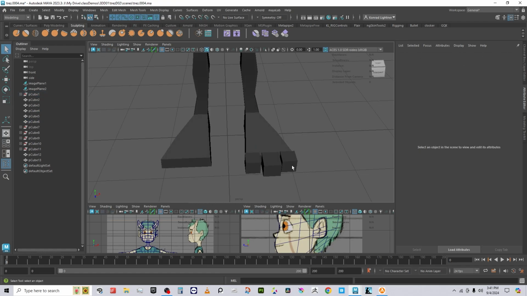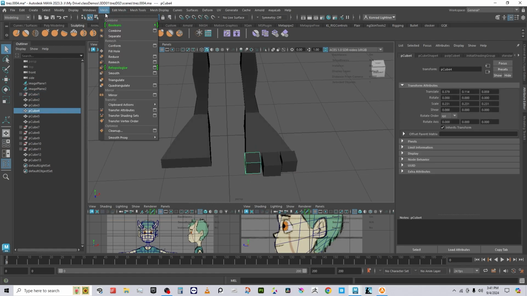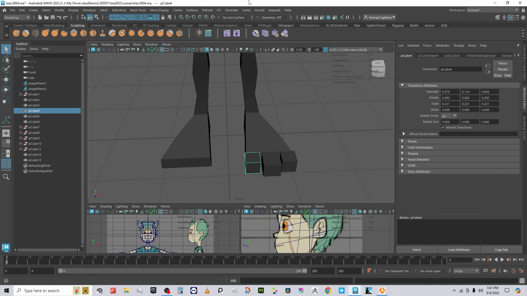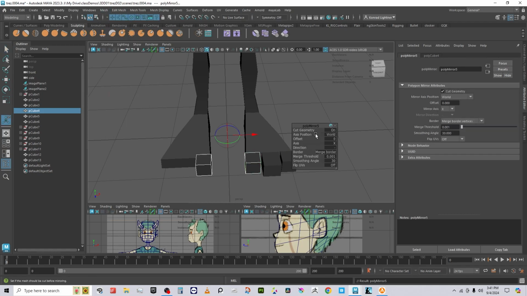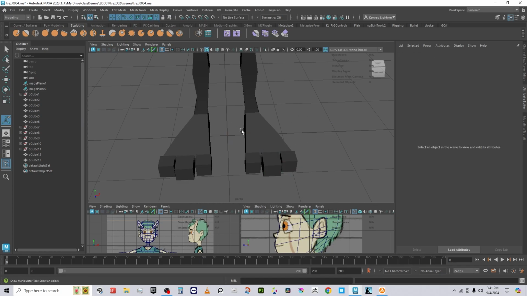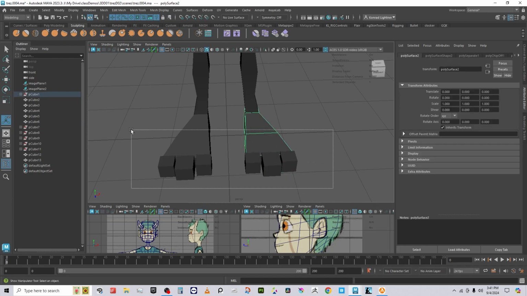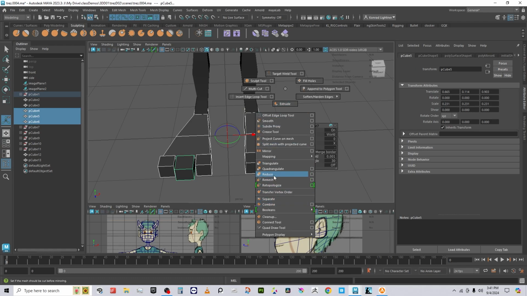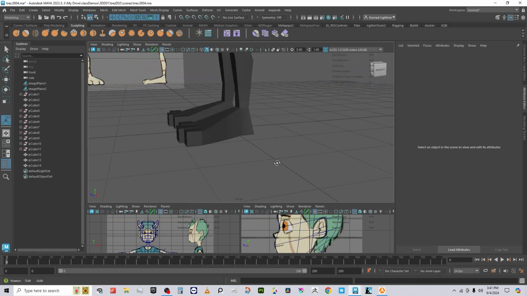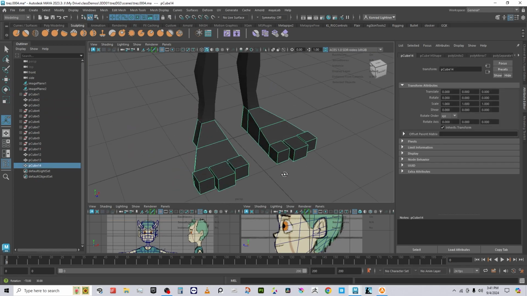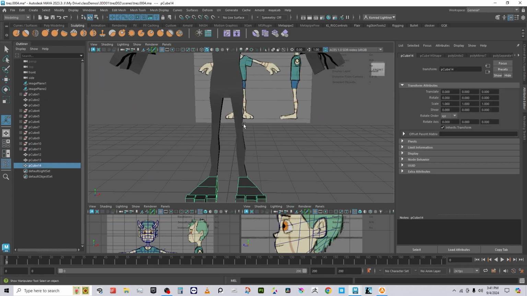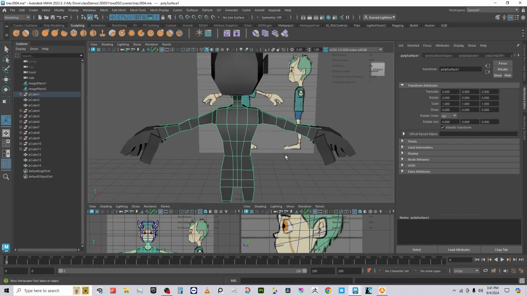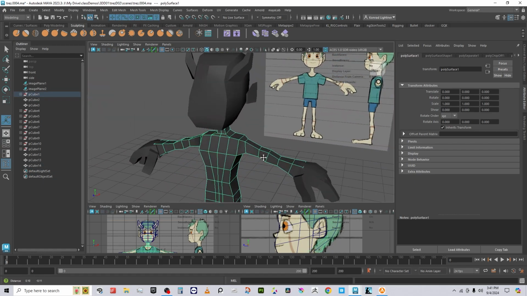Then I'm going to mirror the toes first. So I'm going to go mesh, mesh mirror, so that I get each one of the toes. Just press G to do the last action. And then I'm going to combine all this. Mesh, combine. So there we go. So then I have a nice separation. Like I can just work on the feet, just work on the body, that kind of thing.